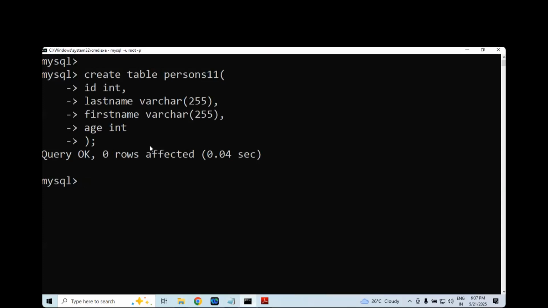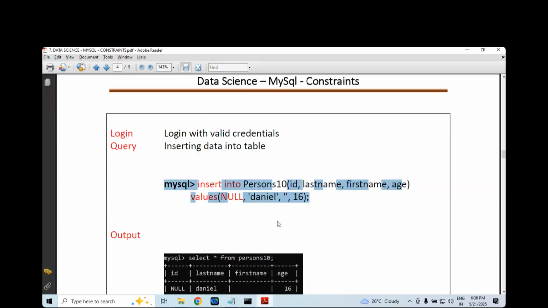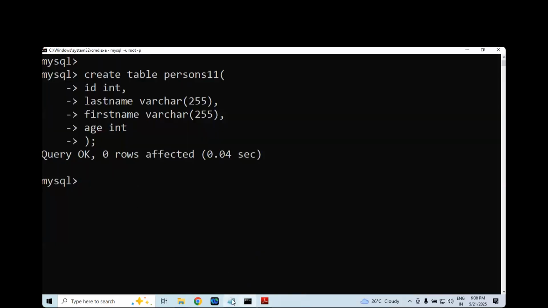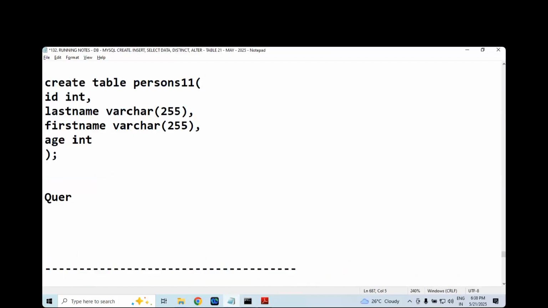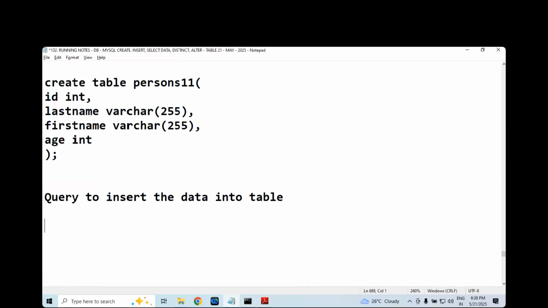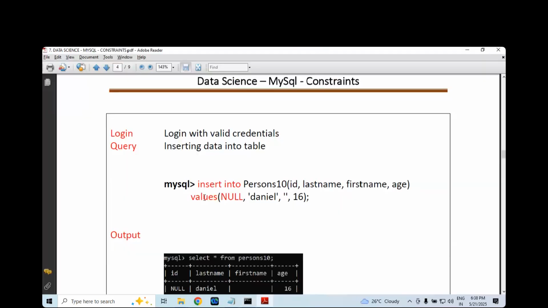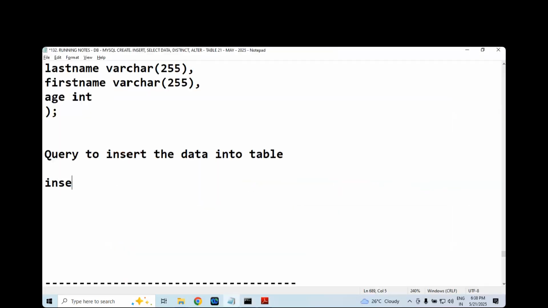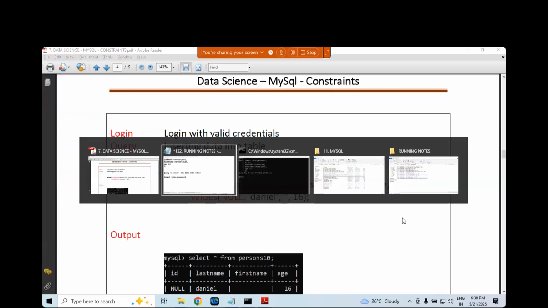Yeah, Daniel, query created. Are you ready? Let us insert the data. Insert into persons 11, and here you need to specify all column names: ID, last name, first name.